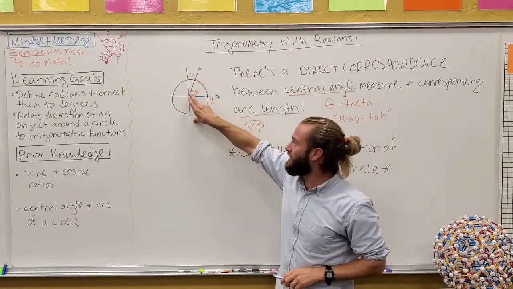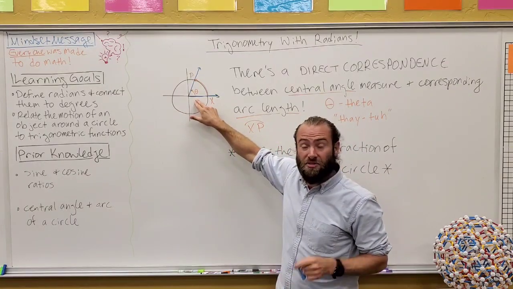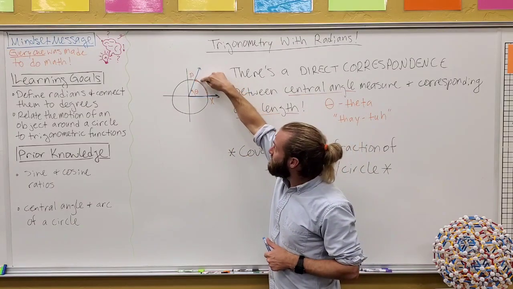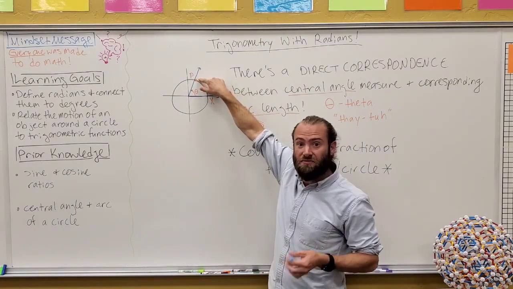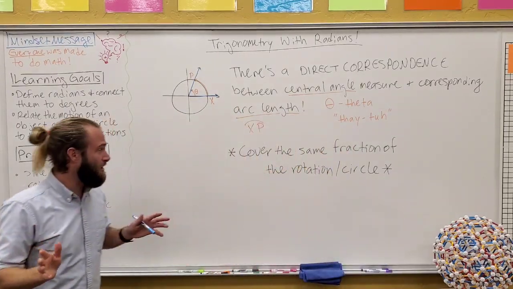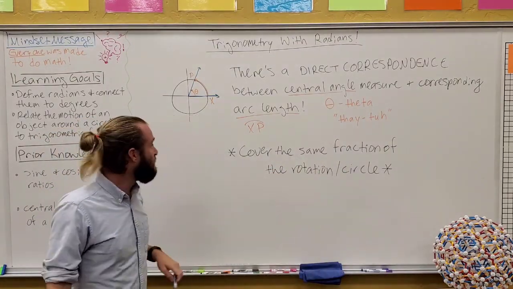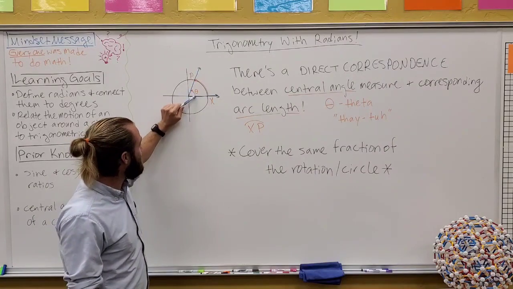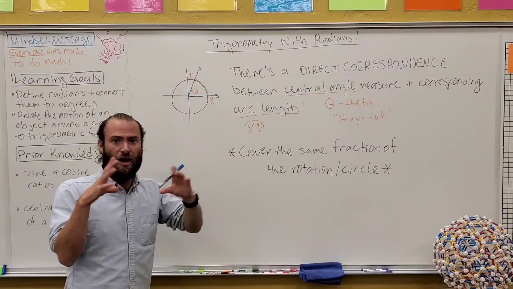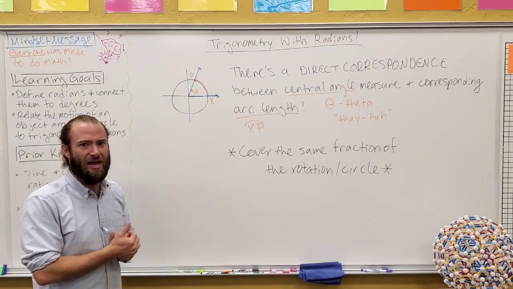Now the interesting thing here is the actual angle in degrees is of course a certain portion of 360, and that represents a full rotation. But also, this arc length is a certain fraction of the entire circumference of the circle. And it just so happens that these cover the same fraction of the rotation or circle. This fraction of 360 is identical to this fraction of the whole circumference. It's just kind of blown up. So that's a really crucial key concept here, and let's dive into a few examples to apply this.